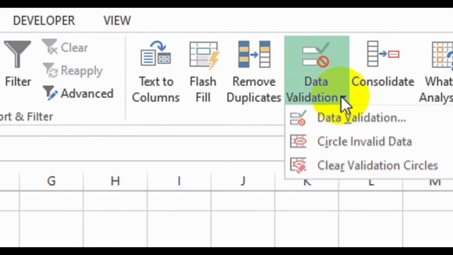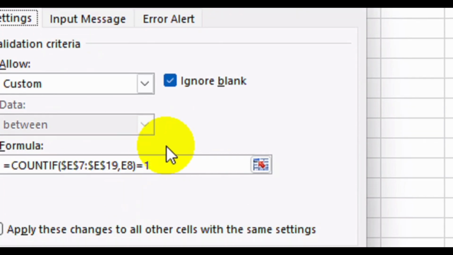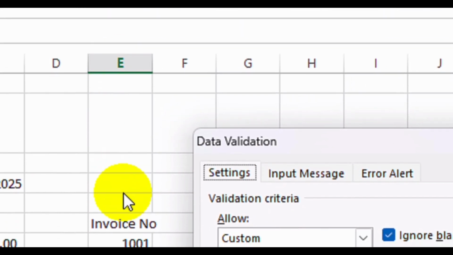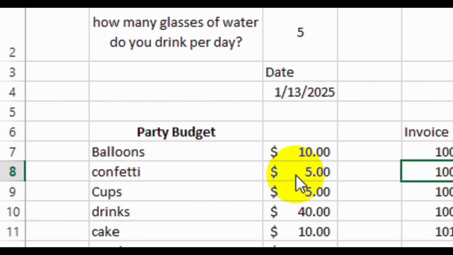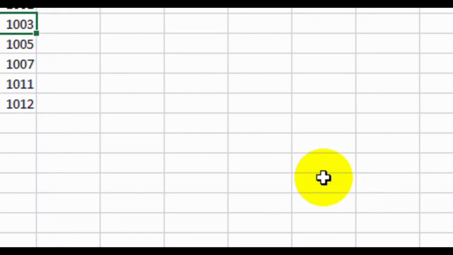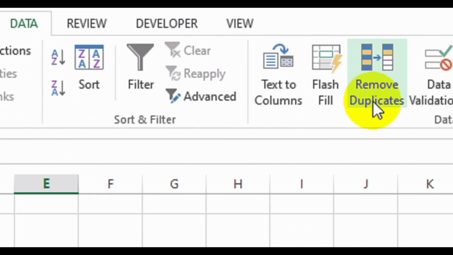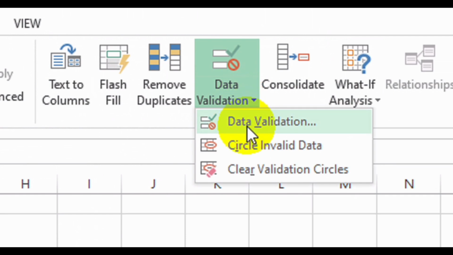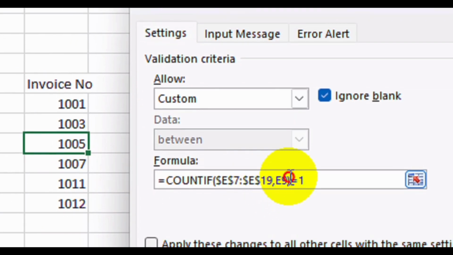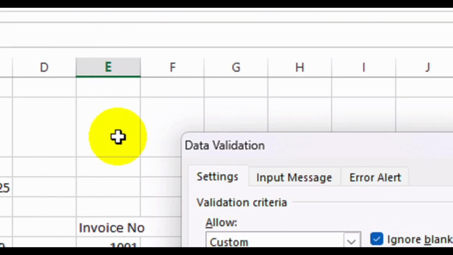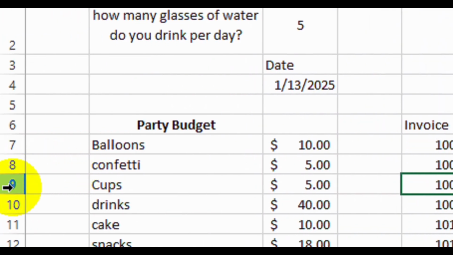So Excel automatically copies the formula to the other cells. Can you see it now? It's already copying it to E8. Okay, now let's check again. I click on that and come back to Data Validation. Can you see it? It's now turning to E9. Then I will click OK.